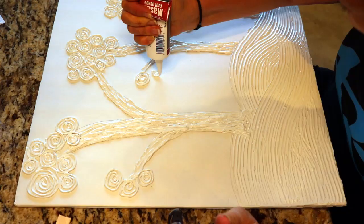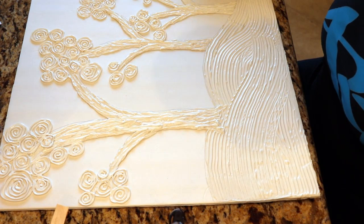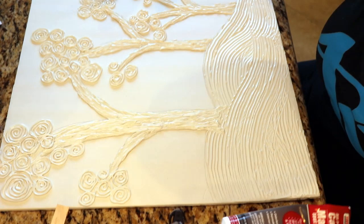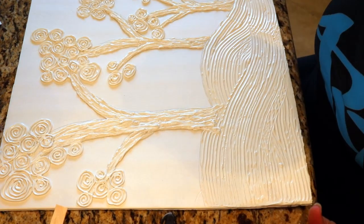So I'm pretty satisfied with the way this is looking at this point. Now the hard part is letting this dry. You don't have to let it dry completely before spray painting it, which is nice, but we're gonna let it dry a little bit at least. And then I just also wanted to show you that I used about, I would say, 3/4 of this tube. So you can get all the little swirls, depending again on how big your project is or how many swirls you make. So I think realistically, from what I have left, that you can do this with 2 tubes of caulking all together. So while I'm waiting for this to dry a little bit, I'm gonna put it aside.